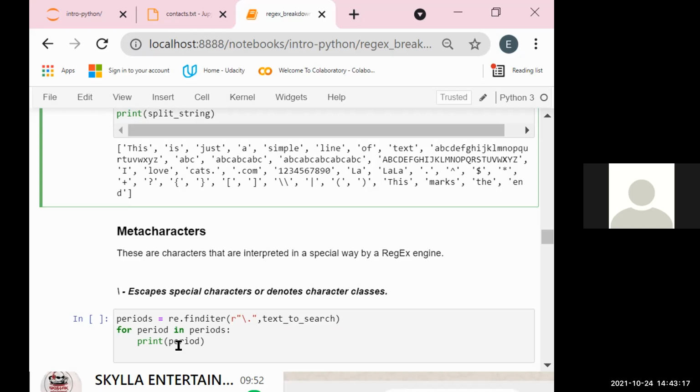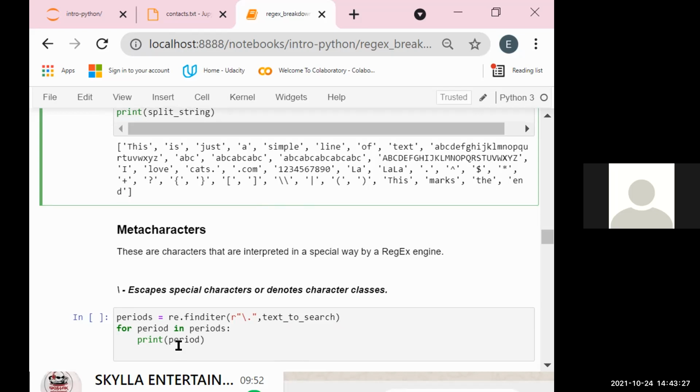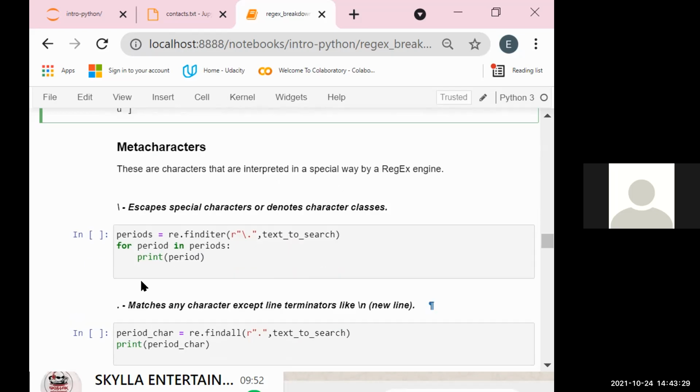The re module that we import will interpret this differently, and Python will as well interpret them differently. So when we use a backslash, it escapes the special character or denotes character classes.